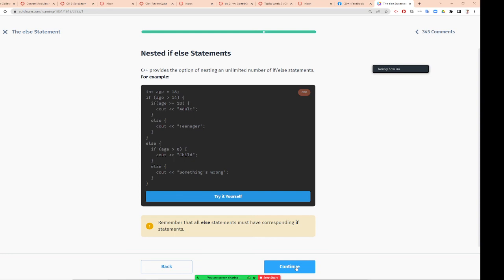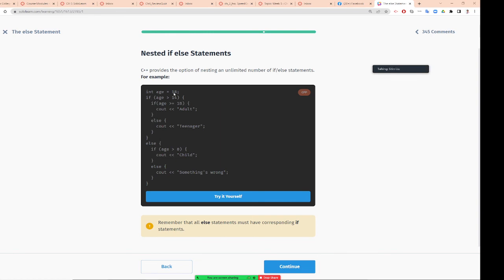We can do a nest, another nest, but in chapter 5, I'm going to teach you a better way not to do it like this because you get very confused. But now you can only do if else inside if else, only two. More than that, I'll teach you a different way. So in C++, let's say you have unlimited nested if else, but your teacher says don't do that.